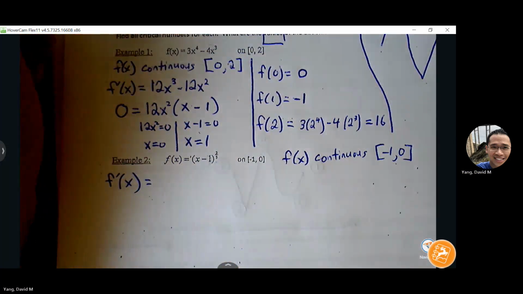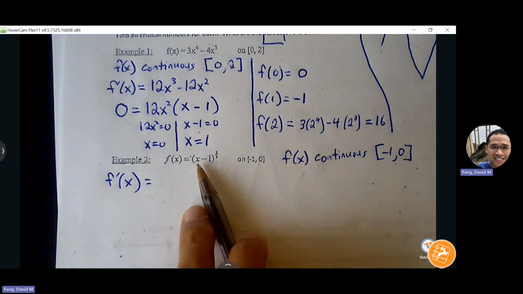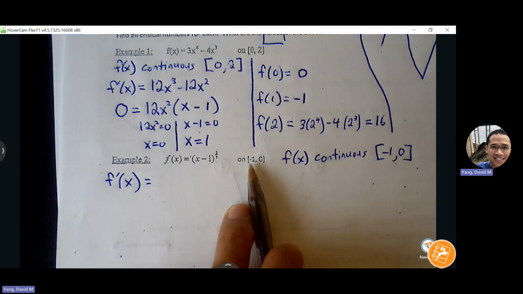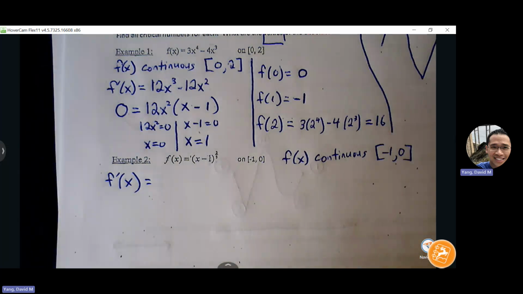How do you know it's continuous? Because -1 is safe and 0 is safe, and there's no denominator. Usually no denominator is a pretty good indication. What happens if it's not continuous? Good. If it's not continuous, you would say the function is not continuous on the closed interval. Extreme value theorem does not apply. And you'll stop there. You don't do that much work on it. That's why we always make our first conditional the continuity test. If it passes, you move on. If it doesn't pass, there's no point in continuing.